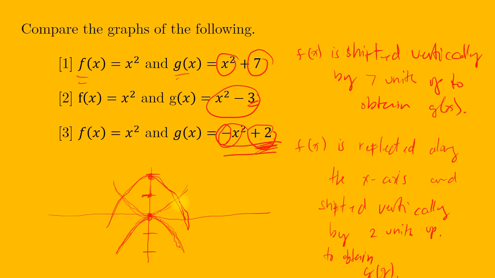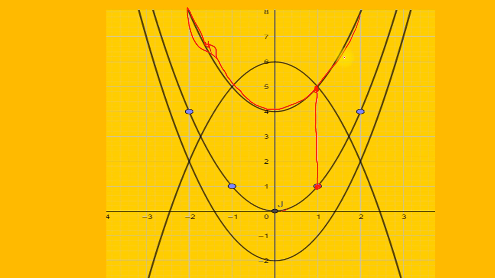So let's name this graph. Of course this is our x squared. So let's name first this one. Okay. So just take a look at the points. From 1, it becomes 5. So what's that? Oh, that's 4. So plus 4. So meaning this one is y equals x squared plus 4.